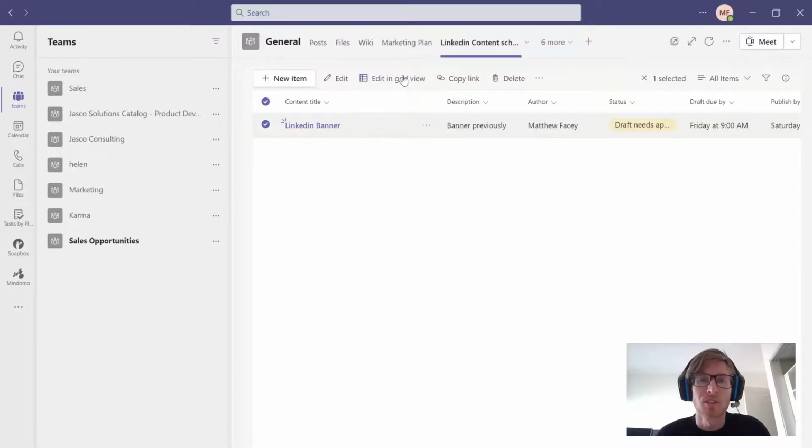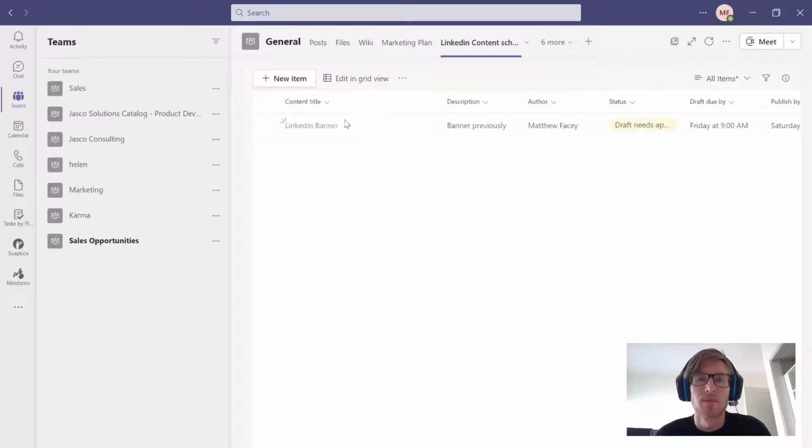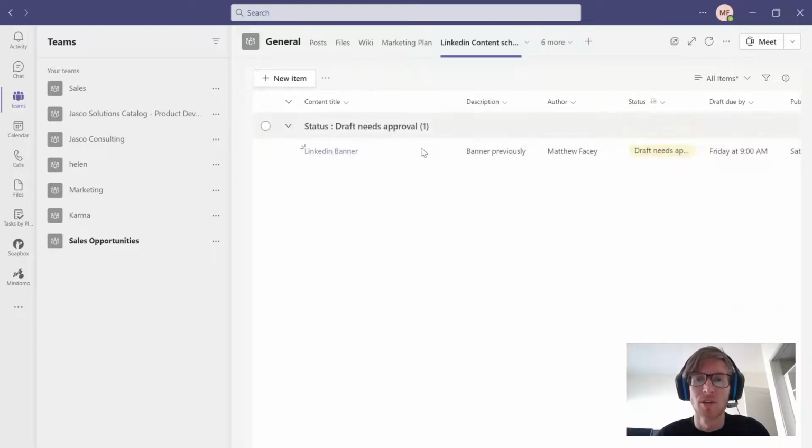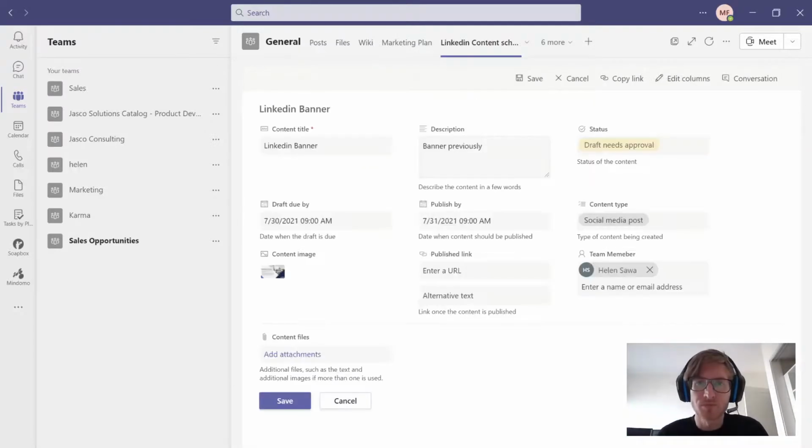Okay, so the next section we're going to be looking at is in the edit section once more. There's many different views. You can look at a grid view, which makes it just a slight bit easier to read, but this overall view is pretty easy anyway. We can also export it to Excel or SharePoint. And then these ones are just filters, just to read the information a bit more easily. We can group by status. So maybe we might have drafts that need approval. We might have one that says published, all that sort of thing. But let's go to the three dots, edit once more.